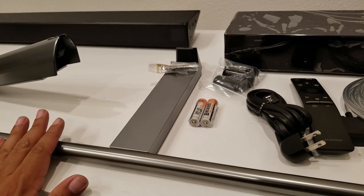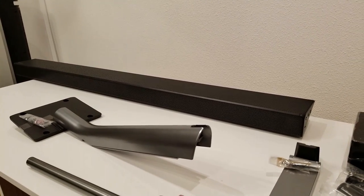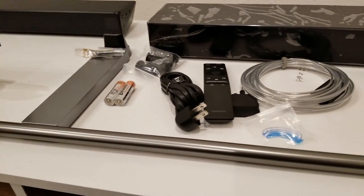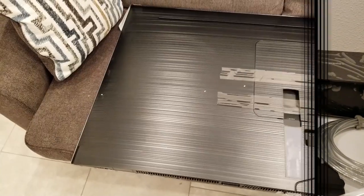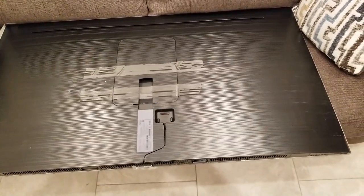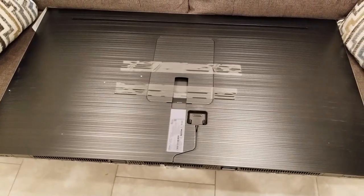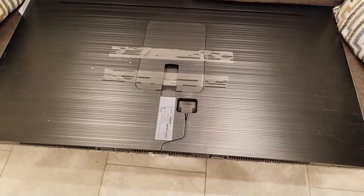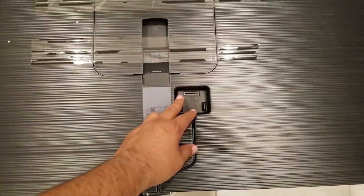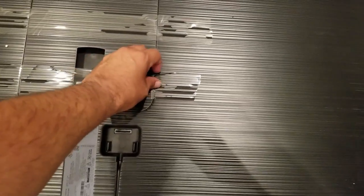Let's see how this is going to go, because I have my soundbar and I'm going to put the soundbar in the front. So hopefully this is not too much in the way. So here's the TV. This is the back of the TV. And holy mackerel, I gotta say, this TV is freaking heavy. It is heavier than the Q6FN, that's for sure. So pretty much the one connection is gonna go here, and that's it. Over here, I guess we have to remove this.